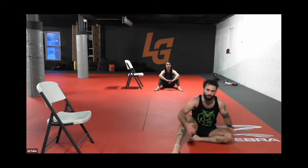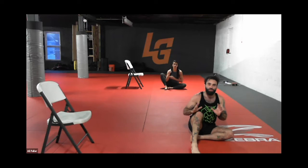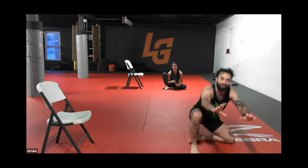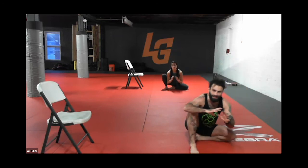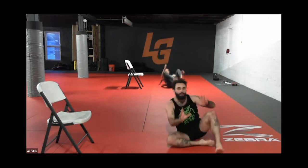I just want you to try to alternate back and forth. So however you wanna coordinate it, make sure you're alternating. So you start in the forward shuffle position. One knee is chambered, one knee is pointed up. You're gonna push yourself to a combat stance. Excellent. I come back from my combat stance and I roll over the shoulder, tap the knees down, come forward again, use that momentum, push myself to a combat stance.